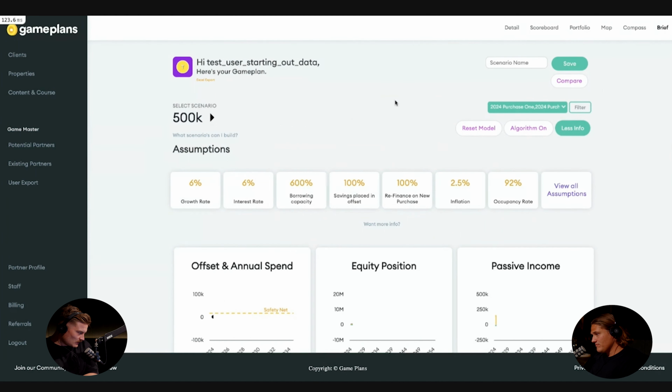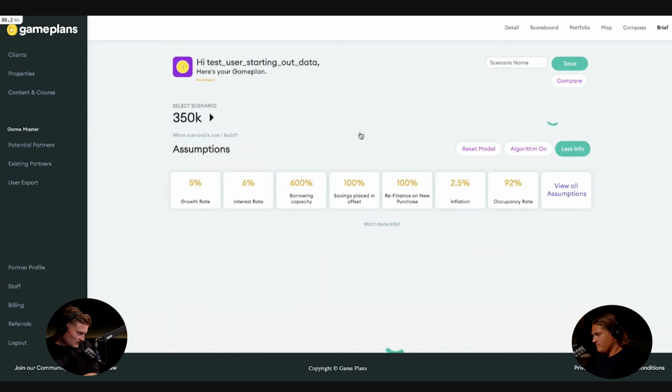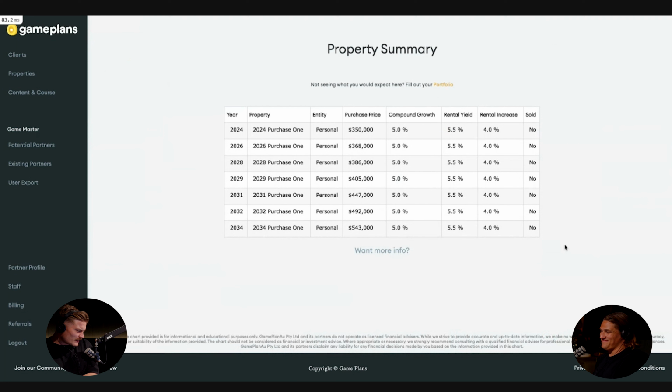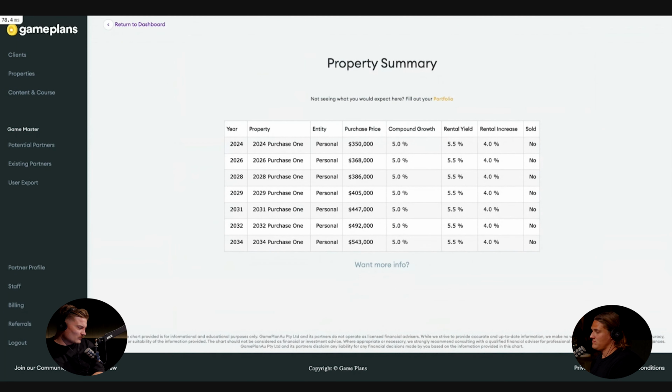Sorry, if you can go back to 350, we'll do a summary. Yep. So for 350, a bit of a summary. Okay, you're starting in 2024. Look, I'm buying my first property in 2024. At this strategy, at what year have I reached that mark, adjusting for inflation? How many properties do I have? Seven properties? Yep, and you reach it in 2047. 2047, starting in 2024, 23 years. Yep. Okay. Perfect. And how much income?